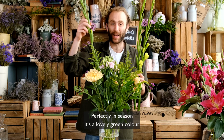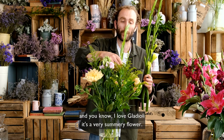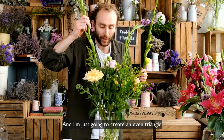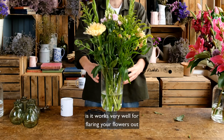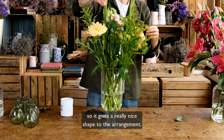It's a lovely green colour, and you know, I love gladioli. It's a very summery flower, very, very special. And I'm just going to create an even triangle and stand that up in the middle as well. What I love about this hurricane vase is it works very well for flaring your flowers out, so it gives a really nice shape to the arrangement.